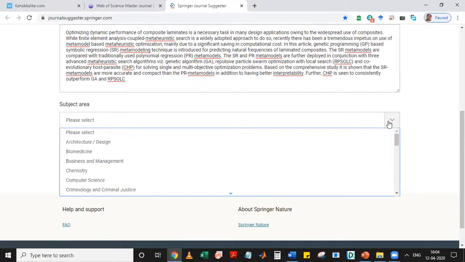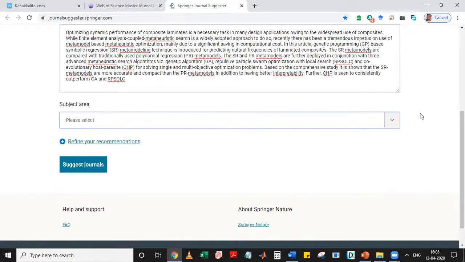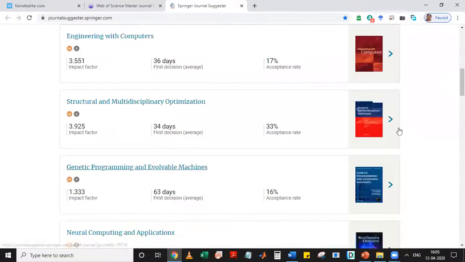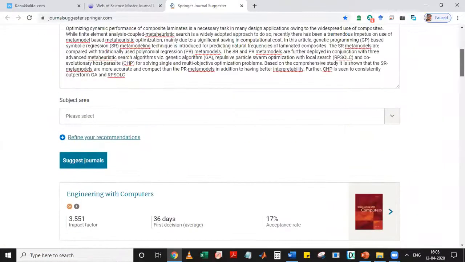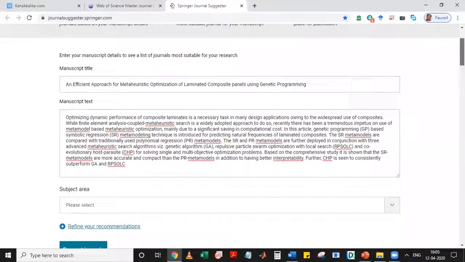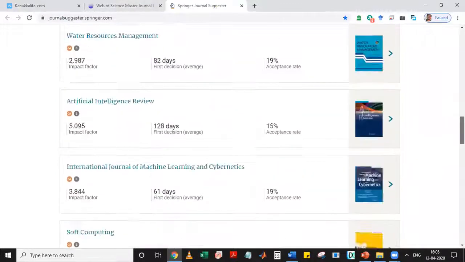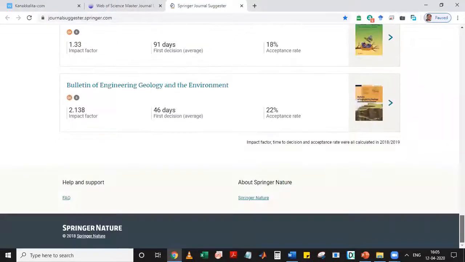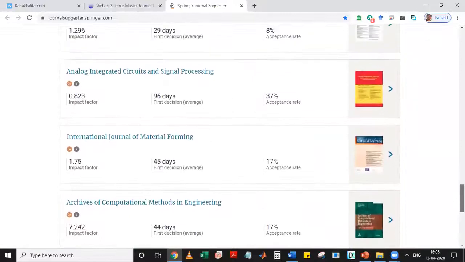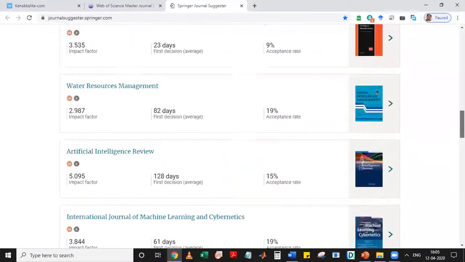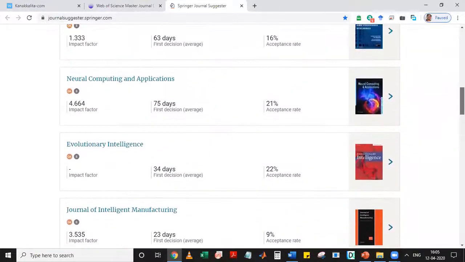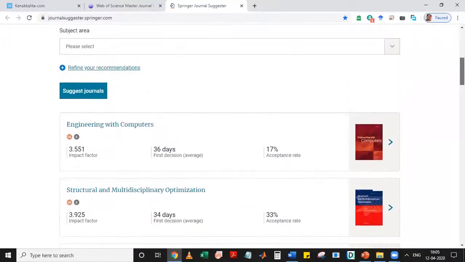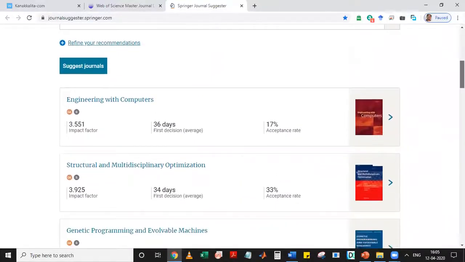If it is interdisciplinary, it's better not to specify a subject area, and you can click on suggest journals. Once you do that, you see it will show you a ranking. It will show you a list of journals that are plausible for this particular work. Again, the number of journals shown here may vary for each paper.